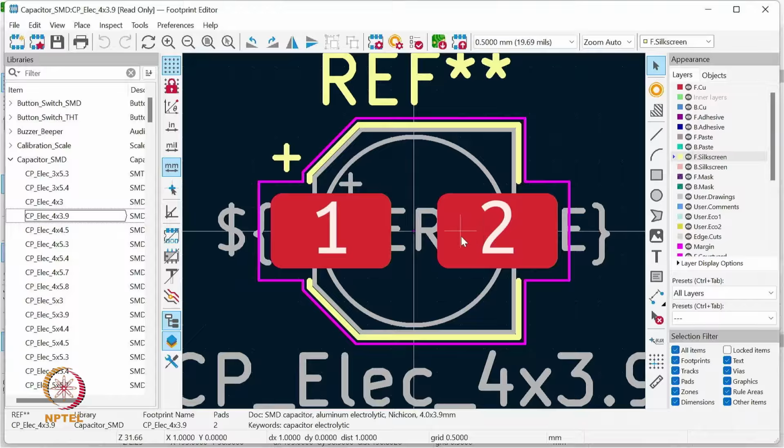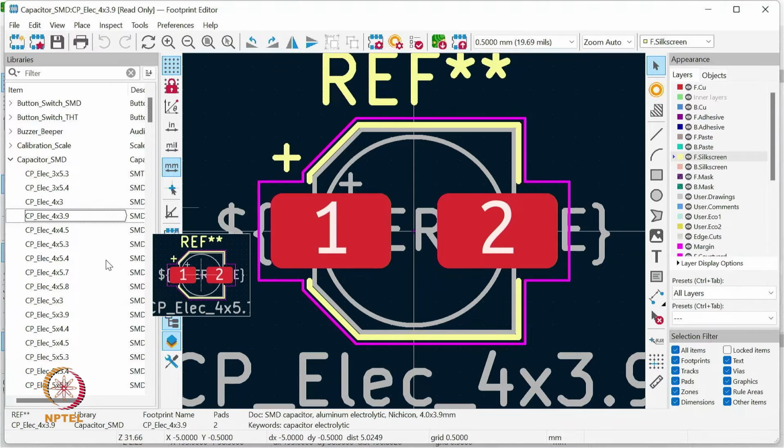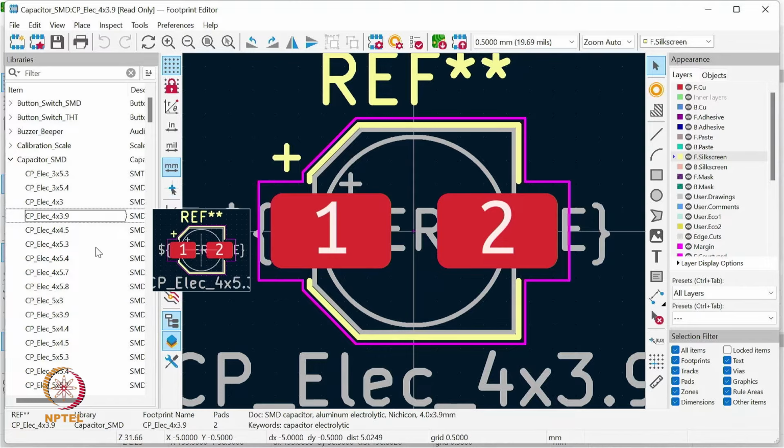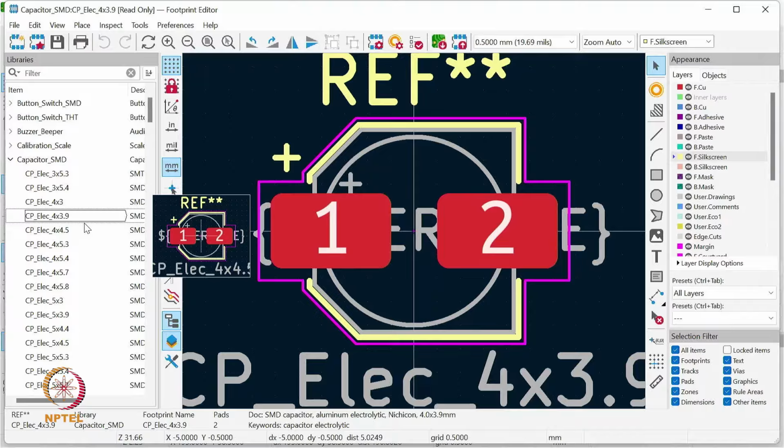Now if our device is unique and we do not have the footprint readily available in the library, then we can choose any of the existing footprints here and update that footprint to suit our requirement. For example, we have a unique capacitor for which the landing pattern is very different.